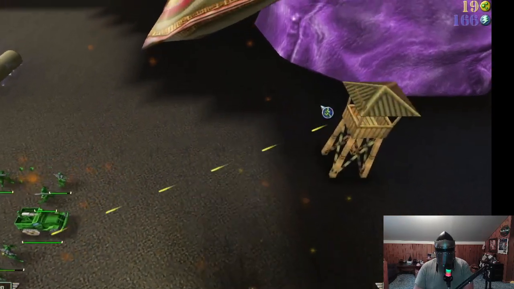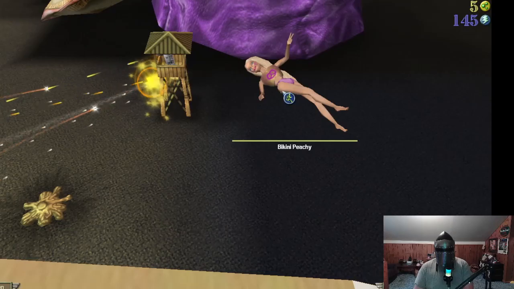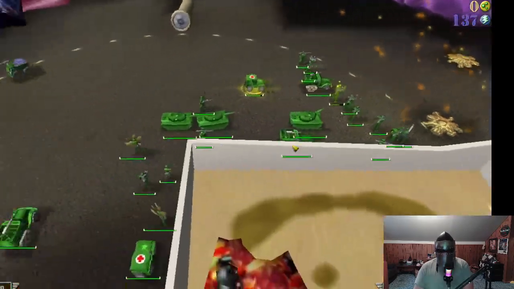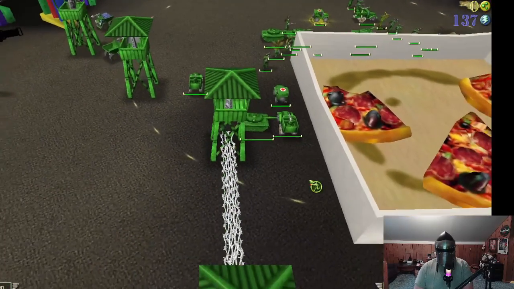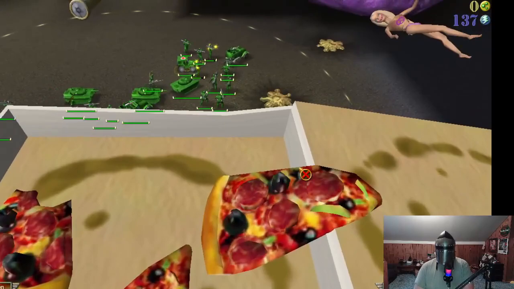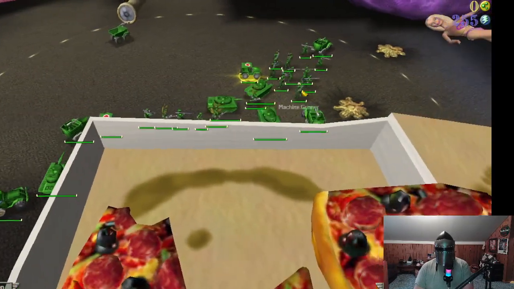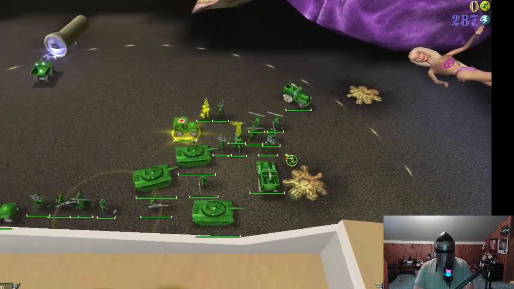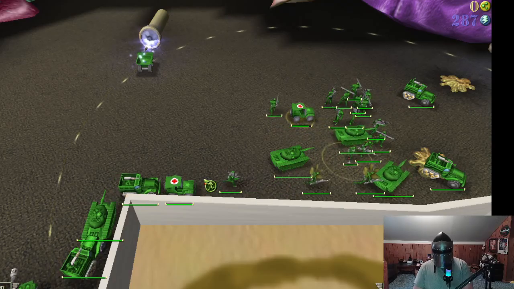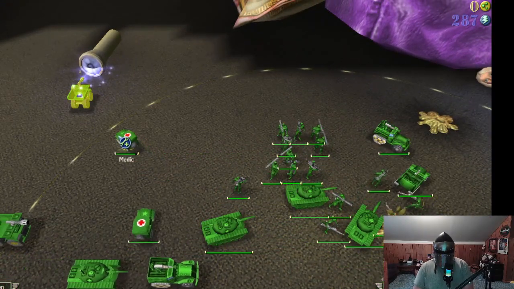Got it. Oh, there's a doll. That'll help. That'll be a nice source of plastic for us. Alright. Fixing. And then of course you can delegate what units you want them to fix, by hitting that as well.